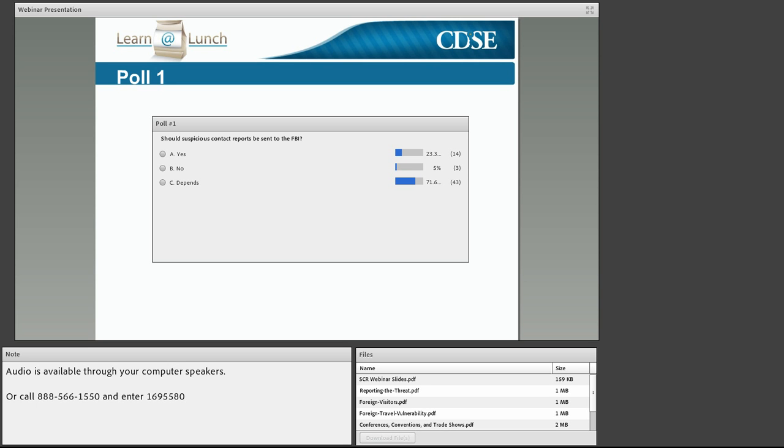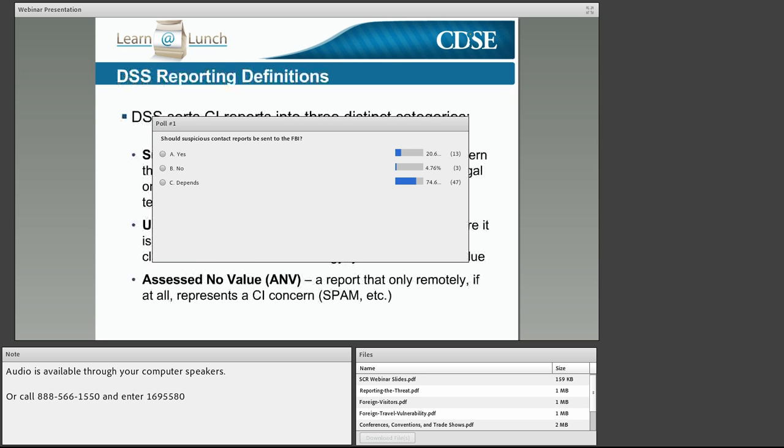Not all SCRs have to be reported to the FBI. That being said, if you do report them to the FBI, that's perfectly fine, as long as that DSSCI is receiving those as cleared industry, that you definitely are reporting those to DSSCI. When we're talking specific reports that are required for the FBI, that comes out of NISPOM 1301, and it talks about actual, probable, possible espionage, sabotage, terrorism, or subversive activities must be reported to the FBI with the special caveat that you must CC the Cognizant Security Authority, which in the case of cleared industry is, of course, DSS. So thanks for answering that poll.